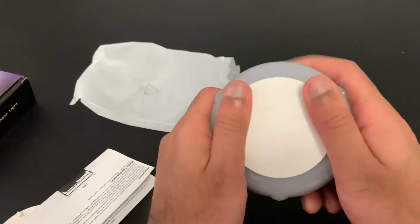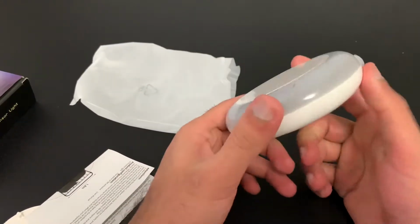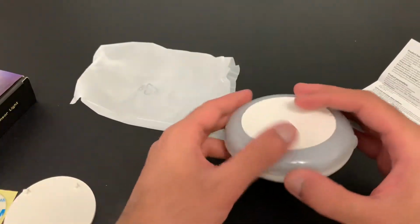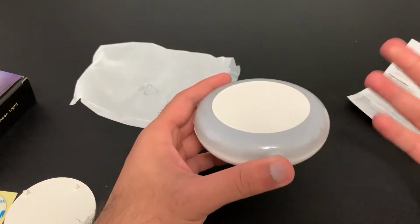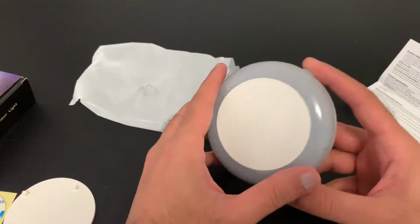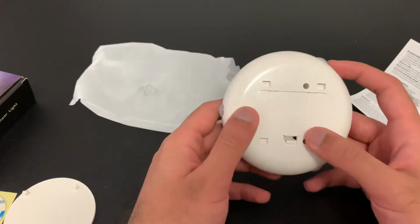But overall, it's not bad. It seems like good quality. I like this, it's pretty sturdy. I've seen some highlights of these, and it overall does seem to work well. I like the videos I saw online showing how it works. It lit up the room fairly well. So overall, that's the majority of the reason why I purchased it.